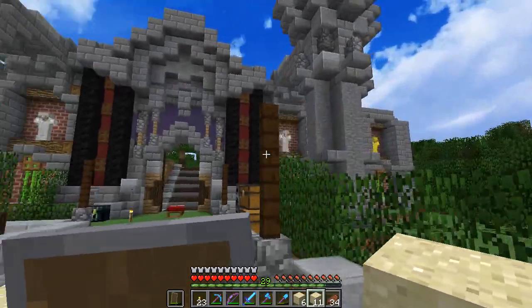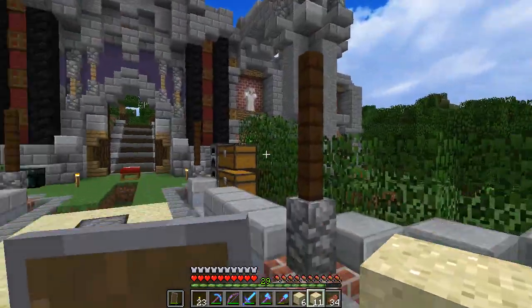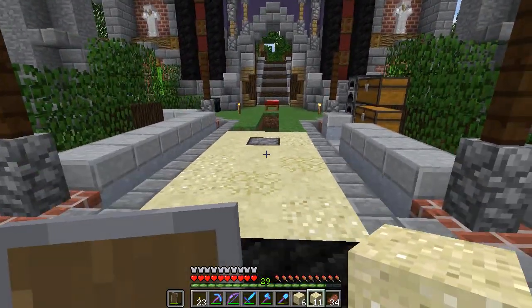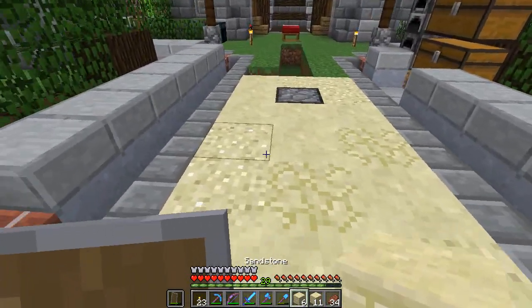I've put these here as well. These are going to be sort of lanterns and things. There's going to be alternate lighting fixtures around, so it may be that we can take this out entirely and just put another lamp in somewhere. But that's looking better. That's looking a little bit more like the vision I had for it.